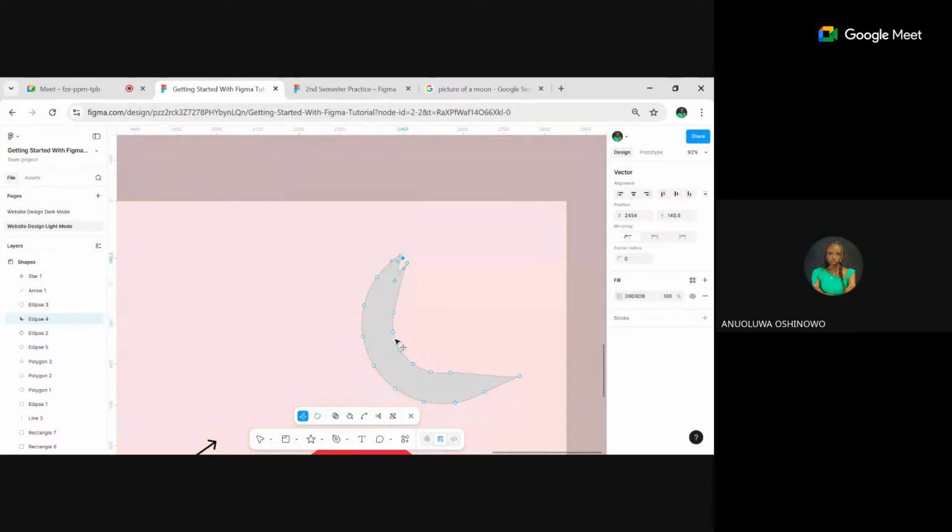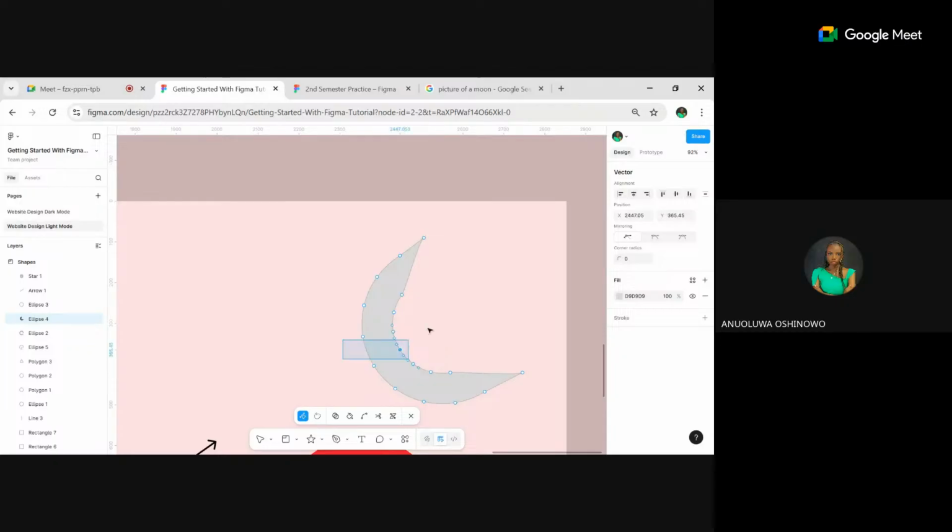Okay, that's Control Z because I must get this thing. So what I did was I just dragged this one to this side so that this place can look a bit straight. Then I'm just going to do that for this one too, so that it can look like this. It sort of looks like a moon, right?